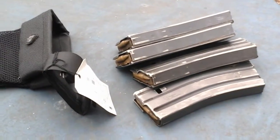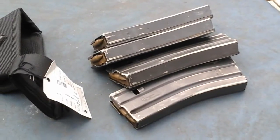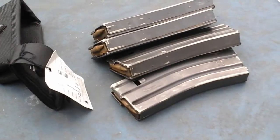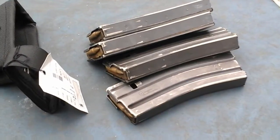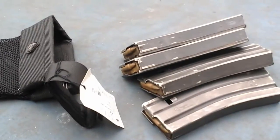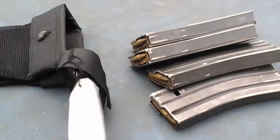My wife asked me did I buy a gun. When I go to the gun show, most of the firearms themselves are extremely overpriced. You may find a jewel every once in a while for a decent price, but it's really rare. The reason for making this video is I wanted to show the little knickknacks that you really can score at the gun show for a really good price.